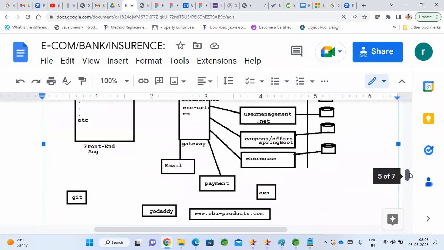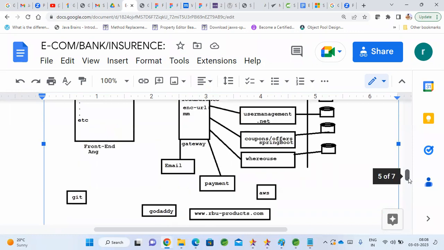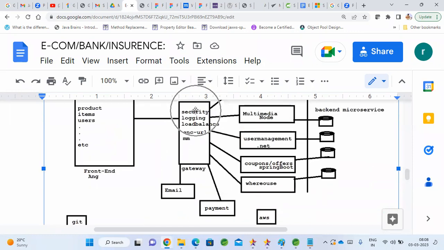And finally, once we complete the front end and backend, we will deploy all our backends into AWS. AWS provides free services, just for 1-2 days of deployments, we can use it. I'll show you how to use those free services to deploy the database, which is provided freely, and you can deploy your microservices also for free. No need to pay anything. And Google provides an email API, you can use it for free. Gateway, open source. Security, JWT, open source. Logging, open source. Load balancing via Eureka, open source. Everything we have is open source.